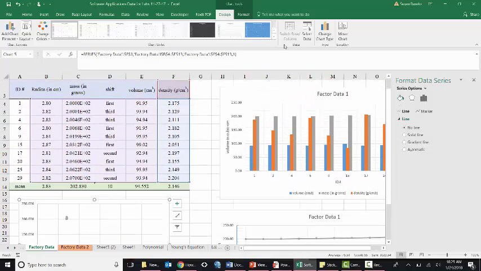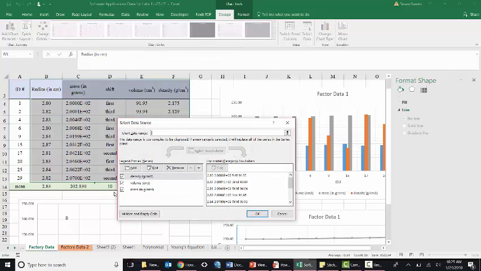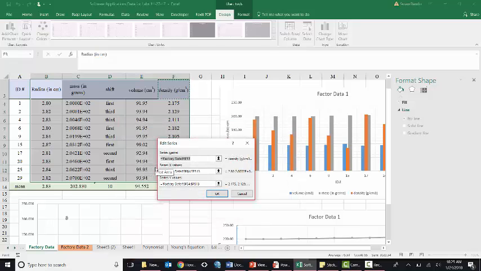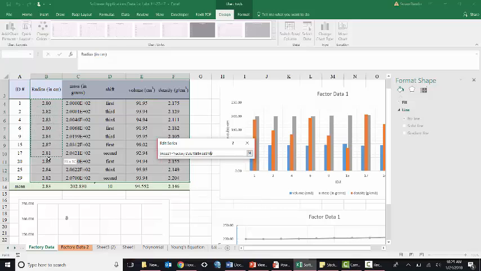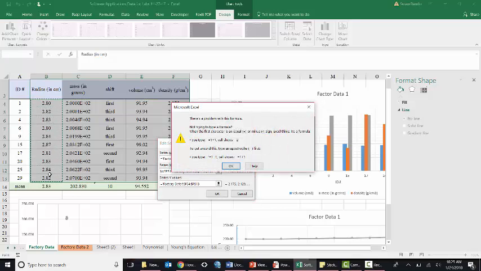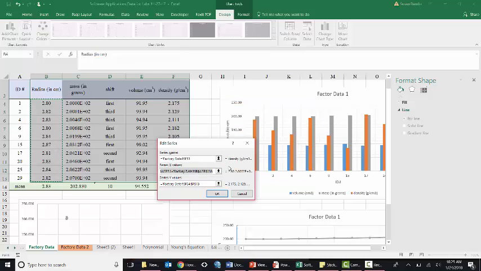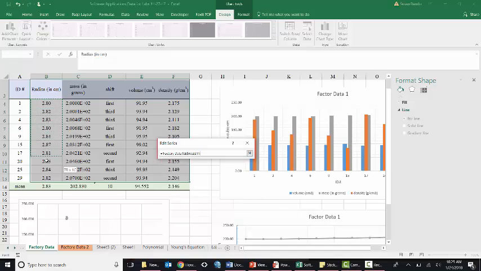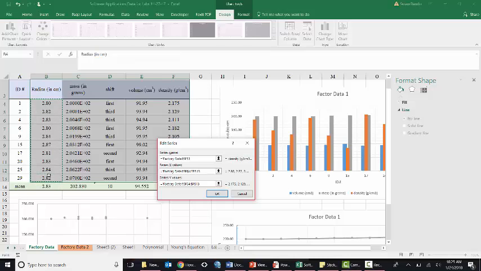So I'm going to come in here. I'm going to go in and select my data. There's my density. I'm going to edit it. And here's my x values. Oh, well, see, there's my problem, right? It's all of them. And I just want it to be those values. Here, we're just going to go like this. And we'll go. All right.